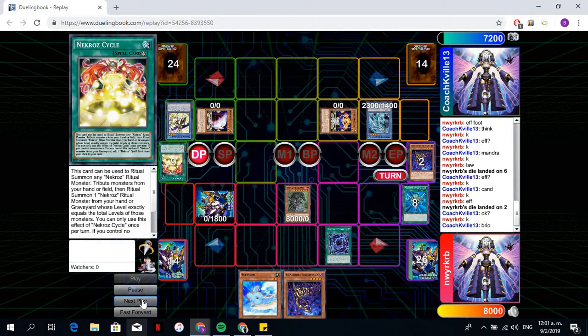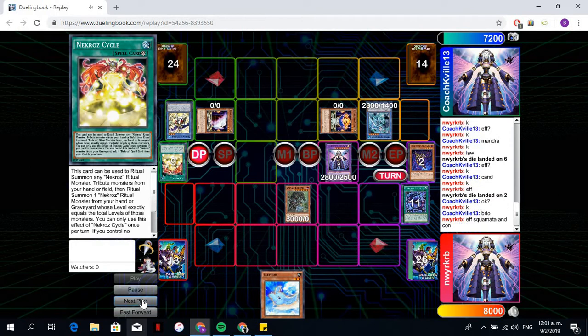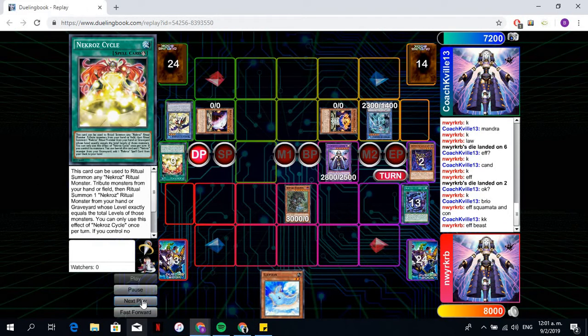Fortunately for me, I was able to draw into my Shaddoll Schemata, so I flip over my Shaddoll Fusion using the Electromagnetic Turtle, and I use Schemata and Construct's effect to thin through my deck. I decided to send a Beast and a Shaddoll Fusion since I'm not facing off against a deck that uses a lot of extra monsters. I really do not want to draw it. So using Beast's effect, I draw my other target for Naturia Beast, unfortunately, which is Parapara Surplus.